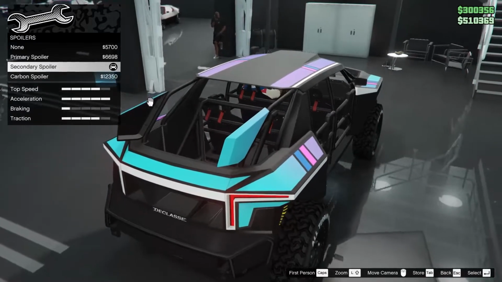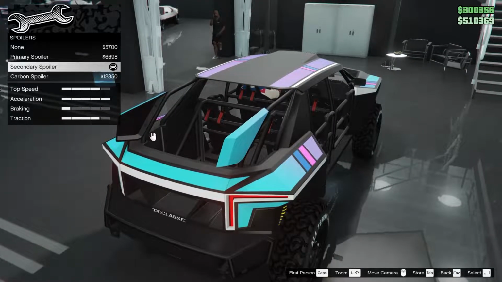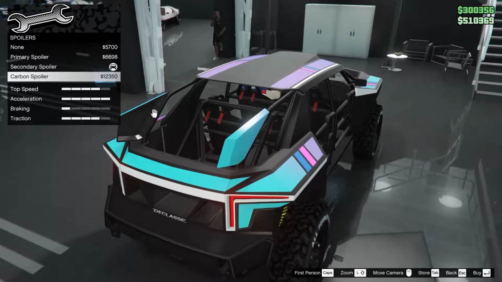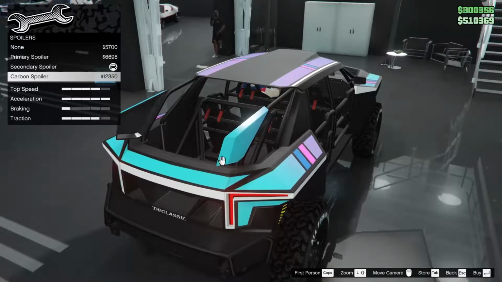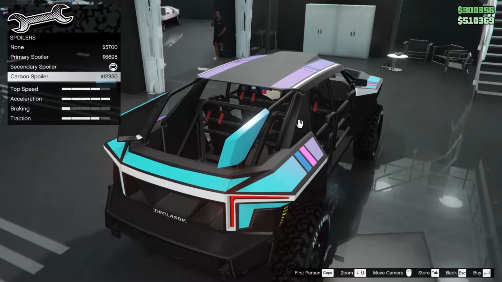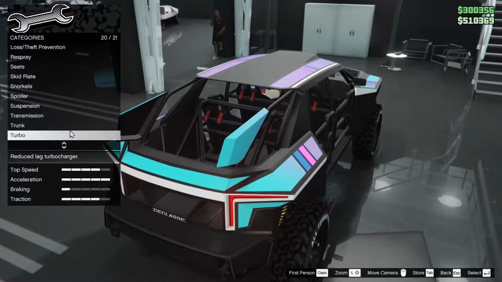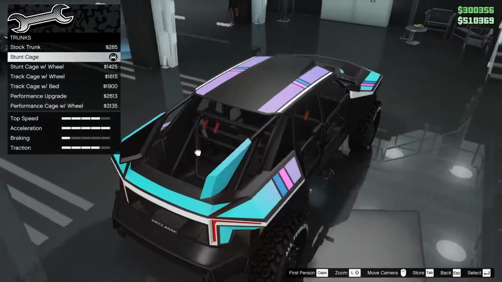If I switch here to carbon soon, you're going to see that it's only going to be on the inside and not the outside. So the livery kind of goes over it. It is a weird spoiler. If you take it off, it's just going to be the bars. So it's whatever you like. I don't think it really does much. I guess it makes it seem more of a truck. I don't know. The trunk options are okay.